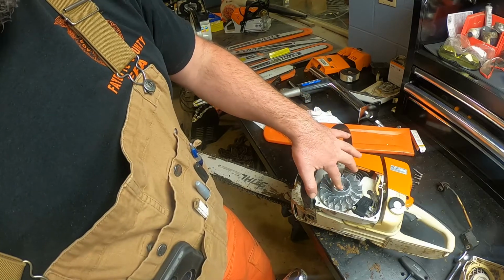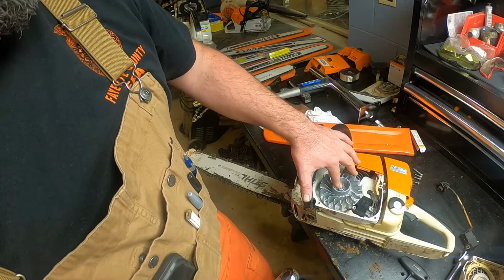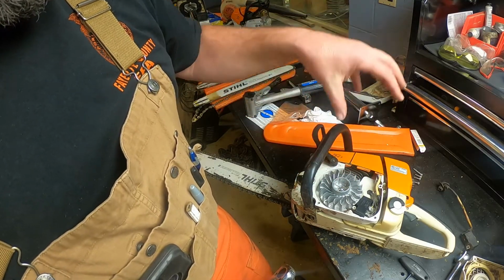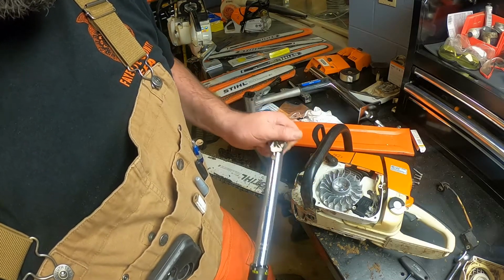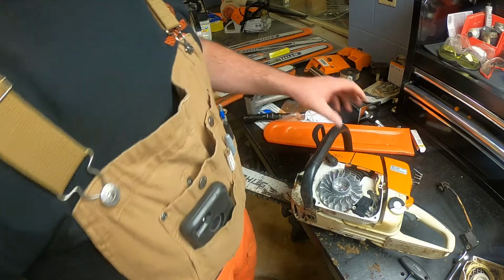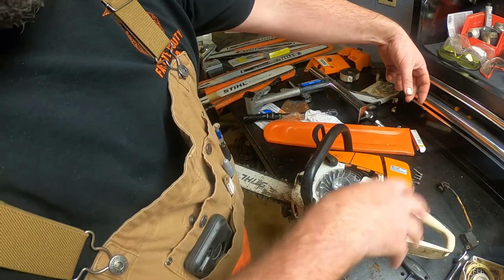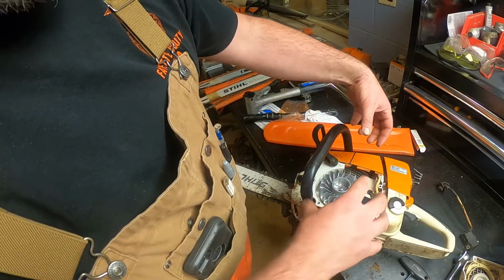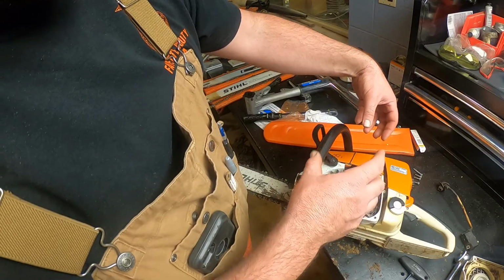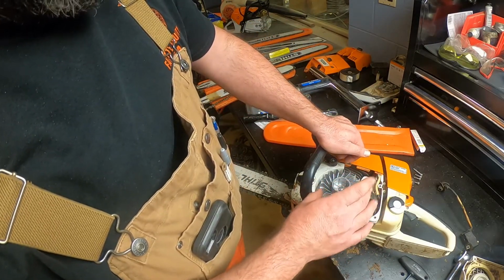And this side is right-hand thread. The other side's left-hand thread, where the PTO side is. But the fan side here is right-hand thread, so you release it. And now to install it, we torque this back on, correct direction, to 28 Newton meters. Again, I had to reposition the flywheel and the piston stop in the other direction so it would hold going the other way, because if you just reverse rotation, the piston comes back down. So that's how that went.